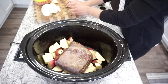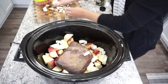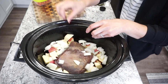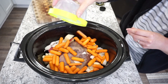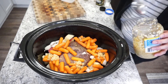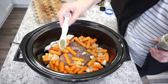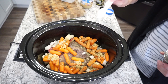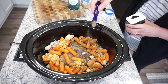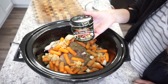Now that both sides of my roast are seasoned, I'm adding in all of my vegetables. I went for the classic — red potatoes, and you definitely want them in bigger chunks so they don't get too mushy in the crockpot. I'm also adding in some minced garlic — the recipe only called for a teaspoon but I added probably a couple of tablespoons. Then half a teaspoon of Italian seasoning, half a teaspoon of salt, and half a teaspoon of pepper.